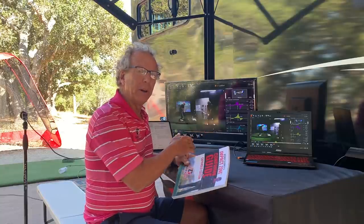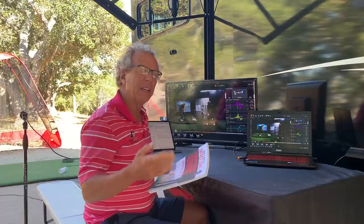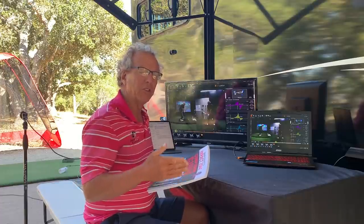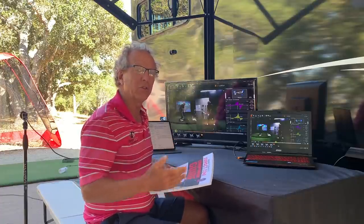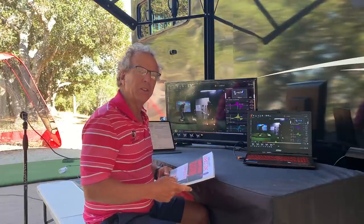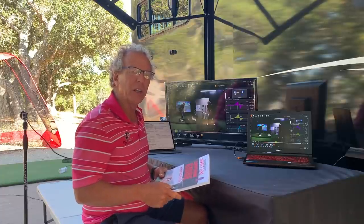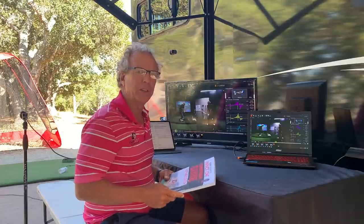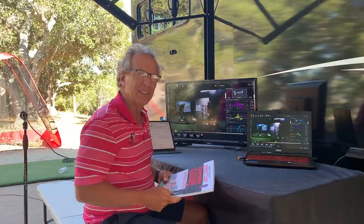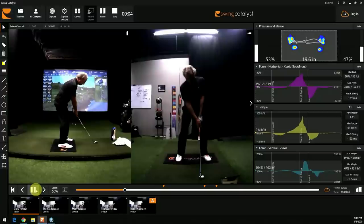With the help of my swing on the Swing Catalyst 3D Motion Pressure Plate, I'm going to take you through my golf swing and show you what I purposely try to do to create more ground force reaction, which is what initiates the proper sequencing of the golf swing to produce the load lag workhorse sequence and get consistency and power in your golf swing. So let's go to my golf swing here and take you through the whole thing.